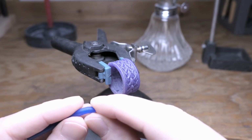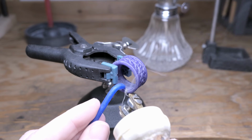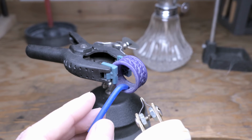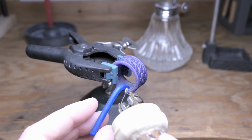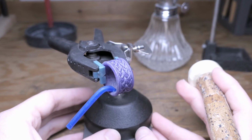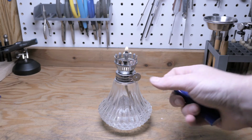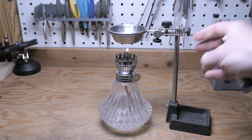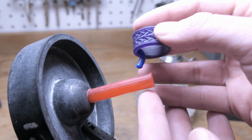So with this one, I just bent a piece of wax rod and melted it to the inside flat section of the ring, the same way as it was with the 3D models. Then for attaching them to the wax tree, I just heated up a small cup of injection wax so that I could dip in the ends of the sprues and just place them onto the main sprue.